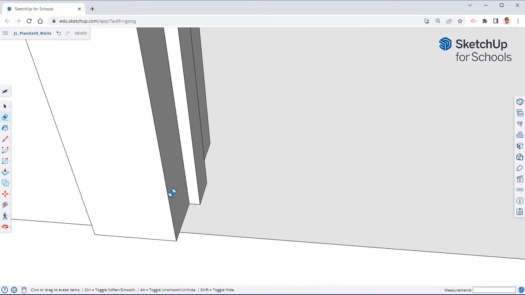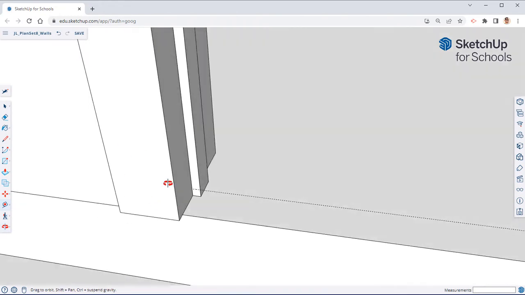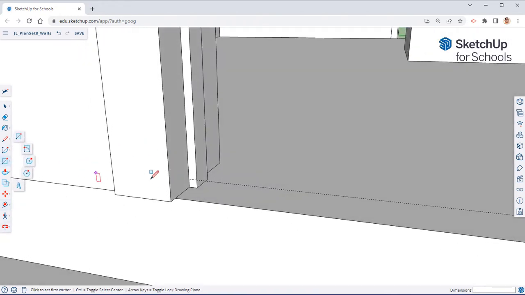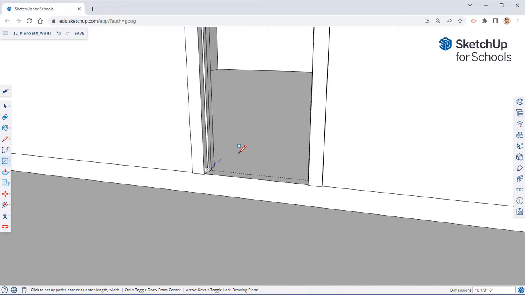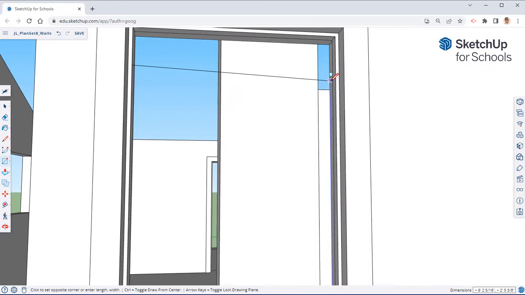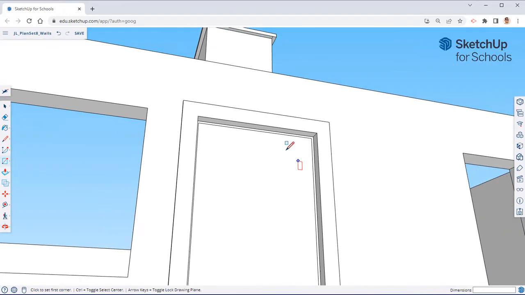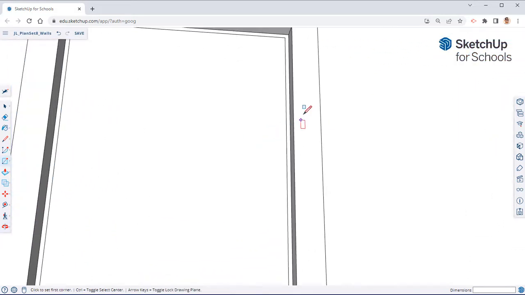We're going to go down to the very bottom, take your tape measure tool, and create a guide going up at 0.5. Then we're going to take the rectangle tool and draw a rectangle from that corner. Use your mouse and your keyboard shortcuts in order to pan and look around. Go up to this corner. Everything should fill in. We do see the outline there, but our trim is a component already, so it's not going to affect our door.